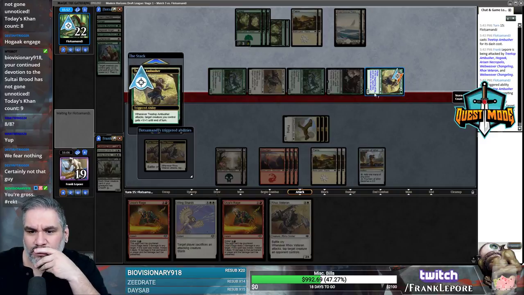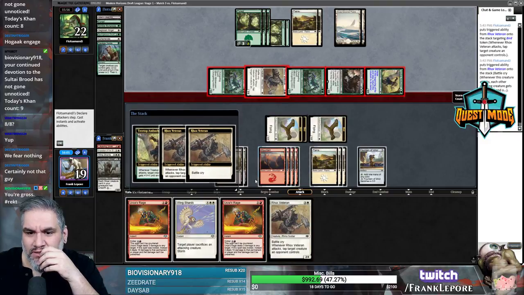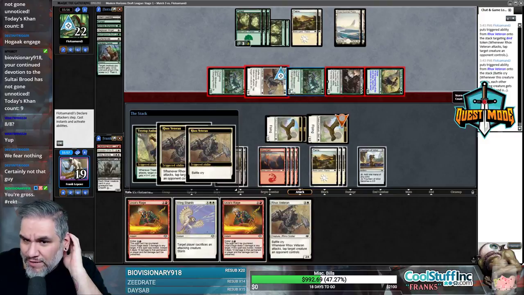So we're going to have 1 Storm trigger, 2 Storm triggers, 3 Storm triggers. We can kill 1, 2, 3, and then the Hogak gets through. So we actually have to double kill one of these guys. Hope they don't have a trick, I guess.